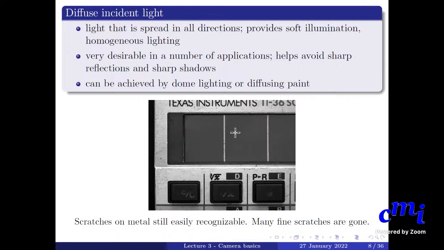So what happens when you diffuse the light is that the screen in front of the source of light will diffuse the light beams in various directions. Okay, so it won't be such a bright focused light falling onto your object. And so the spread out light is falling on the object, and that is why the image now looks like this. And this is possibly what you would like to have if you are looking at a segmentation job. Okay, so this kind of light is very desirable, bright but diffuse. Okay, not focused onto the object.